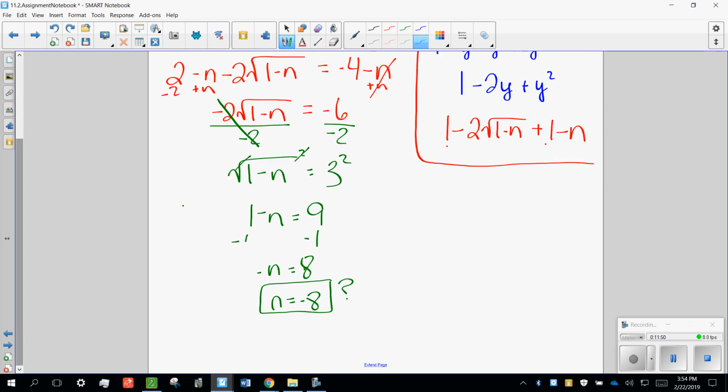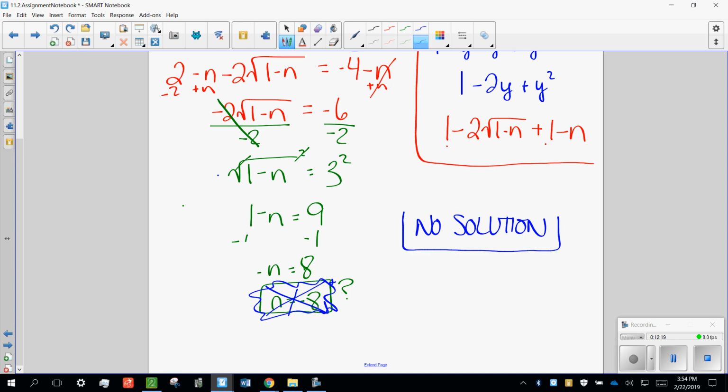So our answer, I love that aspect of this board. So our answer is actually that there is no answer. So algebraically, we got one solution. But that solution was extraneous. We plugged it back into the original equation, and it didn't fulfill the equality. They're not equal. So n does not equal negative 8, and that was our only option going forward, so there is no solution. Alright, the last two problems I'll put in a new video.